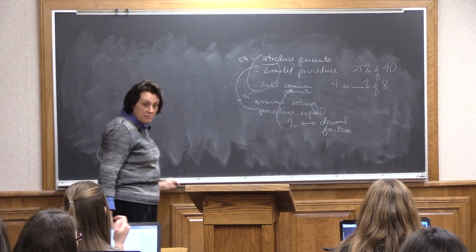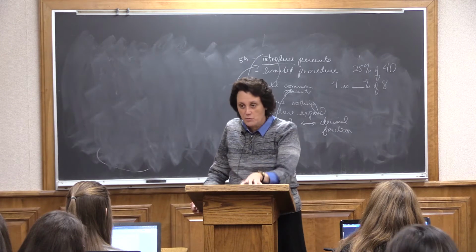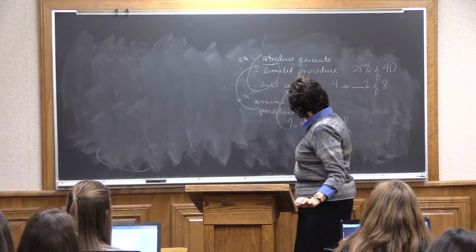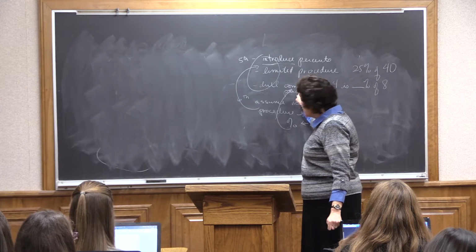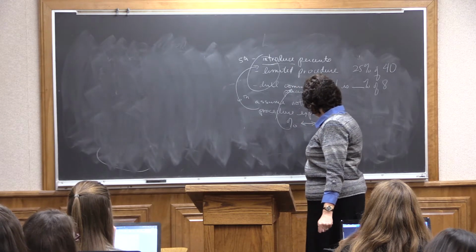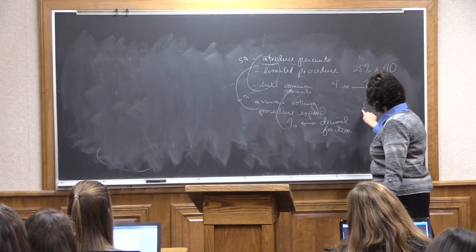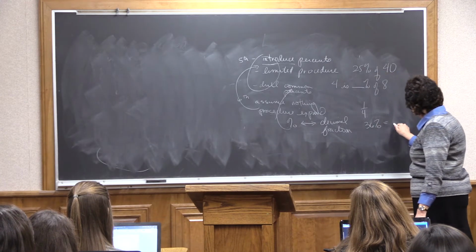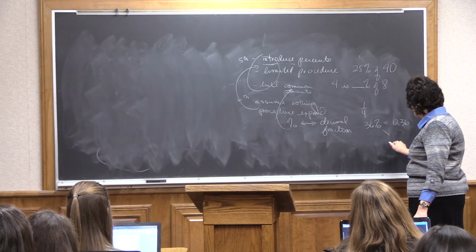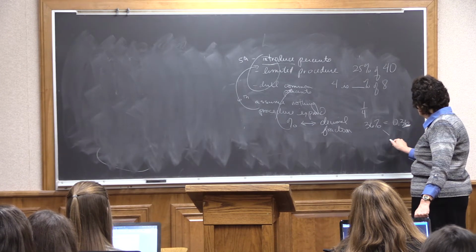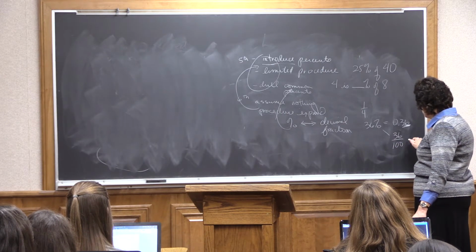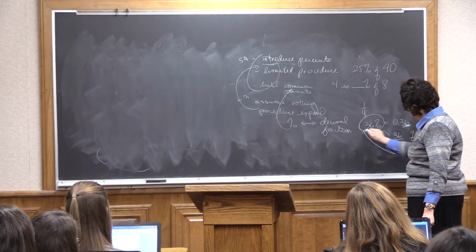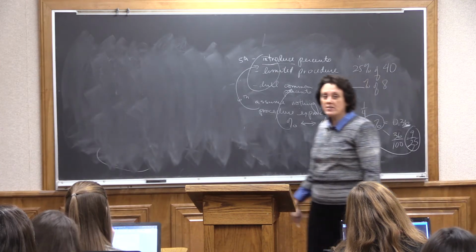It is kind of a crutch, but then eventually we're going to work in junior high to reach more and more of their understanding. All right, so then in 6th grade, we are going to start over. We're going to do these 3 things. We are going to drill our common percents, but then we've got to work on this, and we have to expand it from just doing easy ones to doing harder ones. 36% is 0.36, or 36 hundredths, or 36 out of 100, and then we have to reduce this to 9/25. So now we're going to have to start going back and forth between ones that are not common, ones that are not memorized.